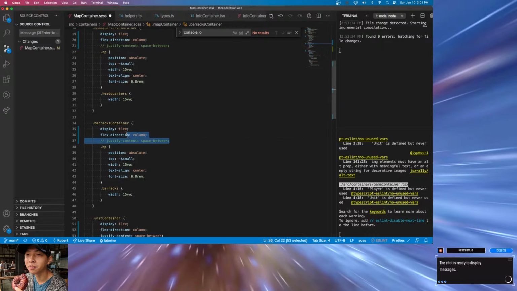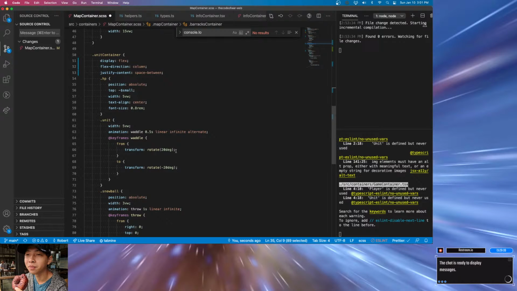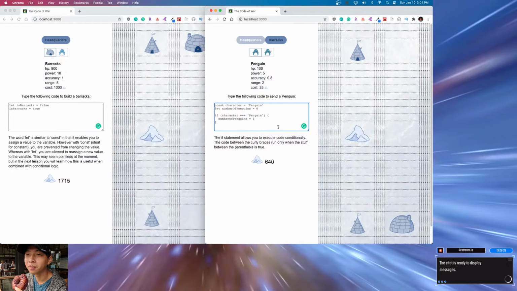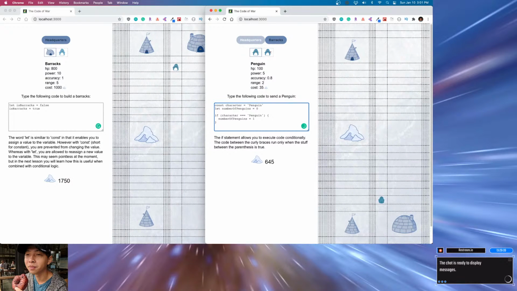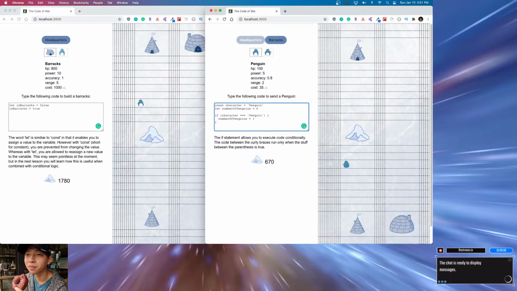Actually, let me think about that. Unit container, flex direction. Okay, let's try. Okay, so here's how our grid looks. You're walking over. I see, that's why it teleports, is because of the width.